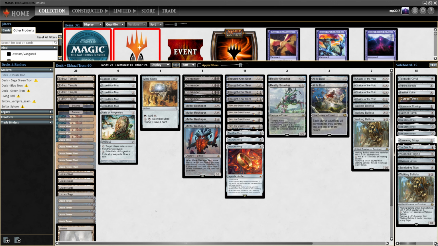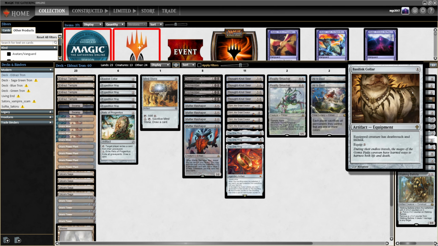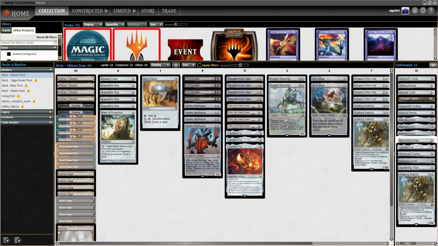I'm trying something, I don't know if it's going to be very good, but I'm all in on the Ballista, Basilisk Collar combo. Obviously, you always have the one Walking Ballista in, but I'm like, what happens if I have another Basilisk Collar for the sideboard? I'm bringing it in against burn, things like that.